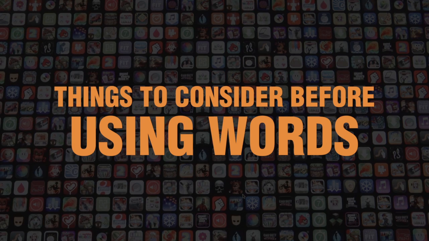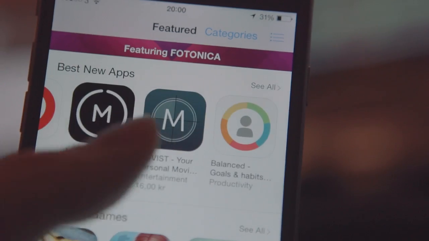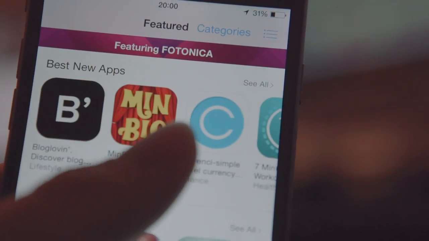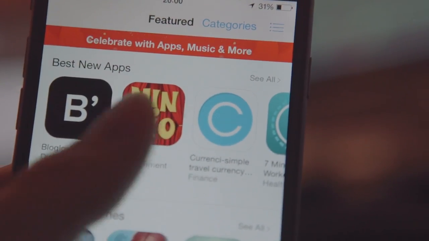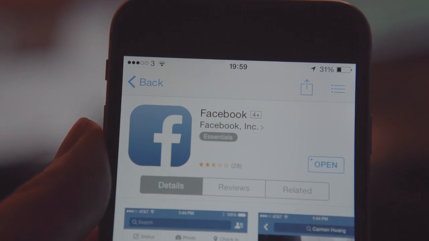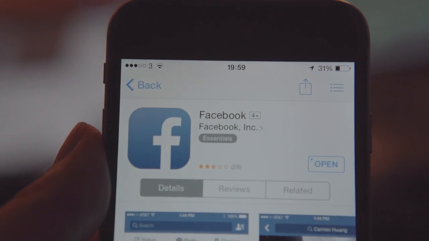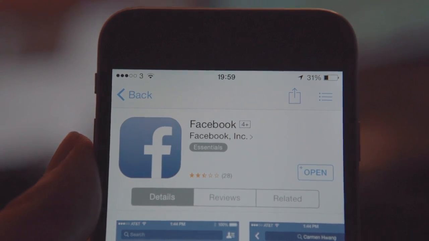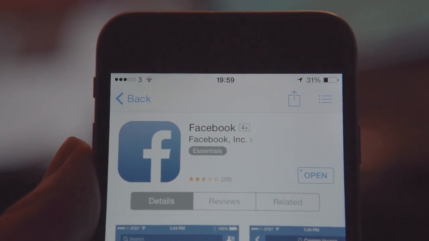Here's some things to think about when you're considering using words in app icons. There's no need to include the app name in the icon. It will most often be accompanying the icon in the interface. Instead, spend your time coming up with a cool pictorial concept. If you're using a singular letter and you feel like it's a good and unique fit, then the letter loses its wordy qualities and becomes iconic by itself.